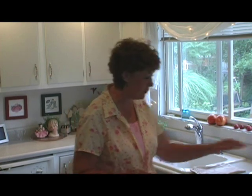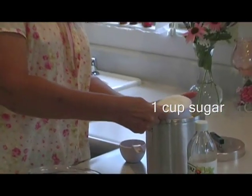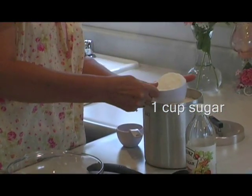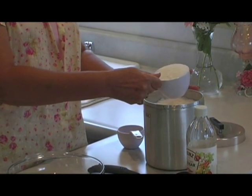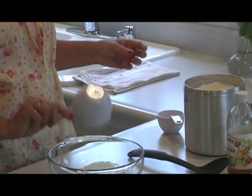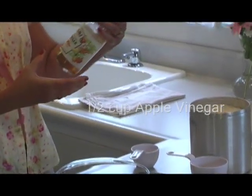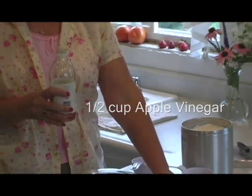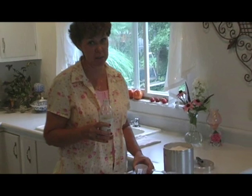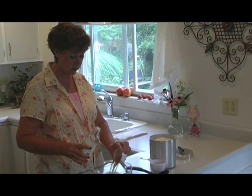To get started we're going to have one cup of sugar — I don't measure everything, grandma never did either. She always said I just put this in and that in. One cup of sugar, half a cup of vinegar. I like the apple vinegar. Distilled vinegar is okay, you can use it, but grandma used apple vinegar.